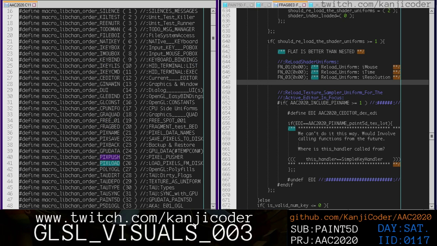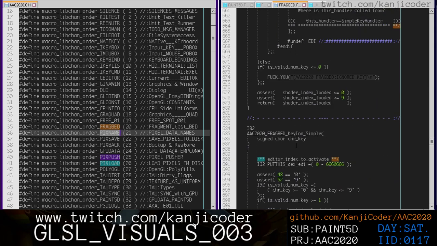So fragbed is right here. Fragbed has no concept of the Pix name texture allocations, right? Because it comes before that abstraction. So it has no clue how to rewire the system that sits on top of it, right? Yeah, so that's exactly what's happening.